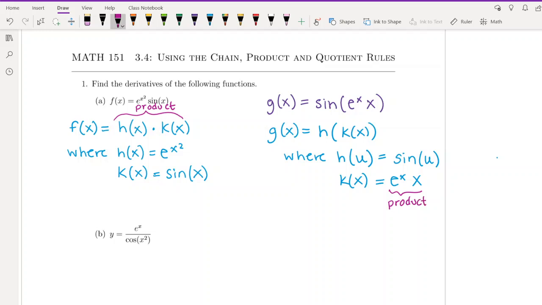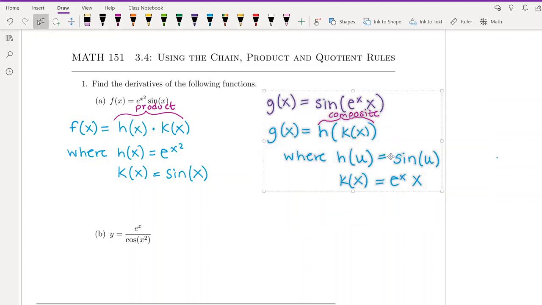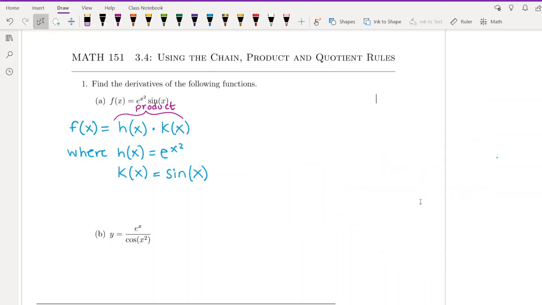The first rule you use is going to be based upon what your function as a whole can be expressed as. So if as a whole your function can be expressed as a product, then you use the product rule first. In this case, how did we express it as a whole? It was a composite function, right? We had an outer and an inner function. And so that tells us that in this case, the first thing we would do is we would use the chain rule. Okay, so I just wanted to show you that other example to kind of contrast it. Let's now actually go through and see what the derivative would be in this case.